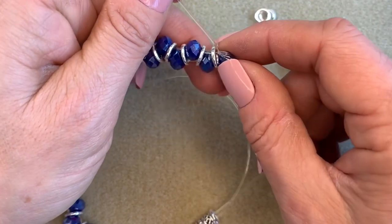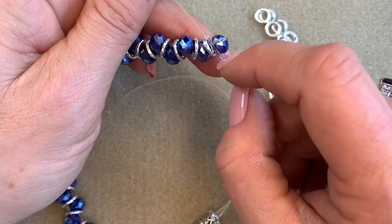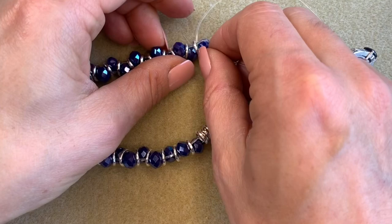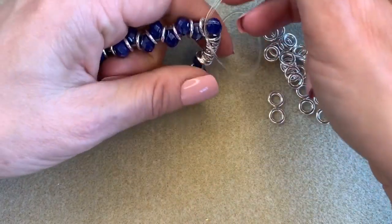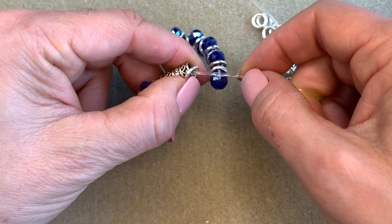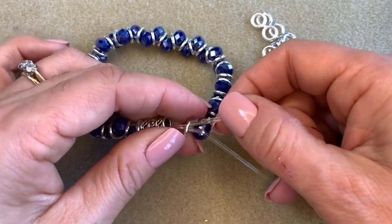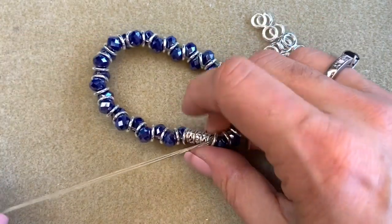So I've hooked my working bit of elastic underneath the elastic that goes around the top of the bead there, and it goes into the jump ring. So I've just hooked that around like so, and I'm going to do it with the other end as well. It'll probably be easier this time now I've got one in there, she says. Yeah, there we go. So I've got both pieces of my elastic now going under there. Let you guys see. Yeah, and I'm making sure it's all pulled nice and tight. There aren't any gaps there that I'm not happy about. And now I'm going to go back through that jump ring with both ends of my elastic and pull.